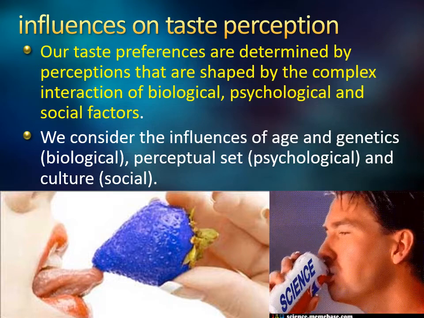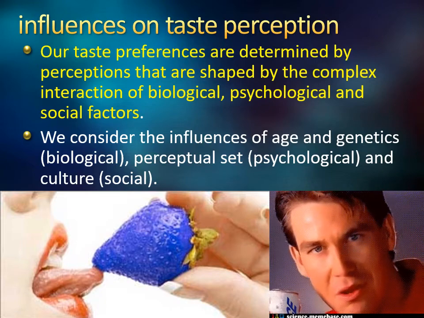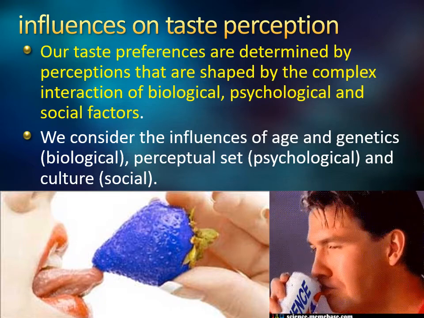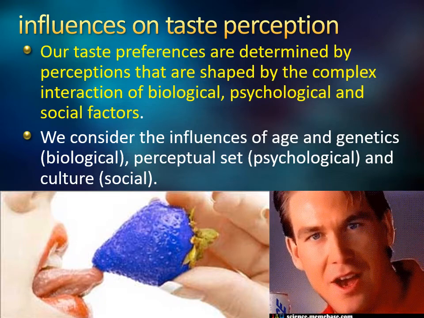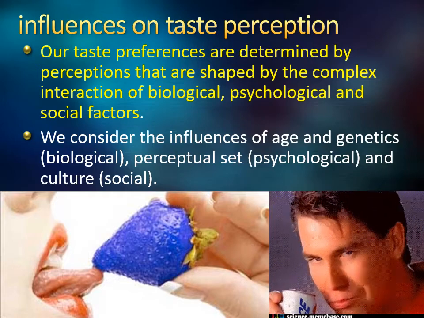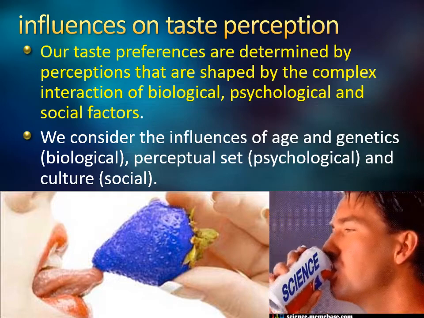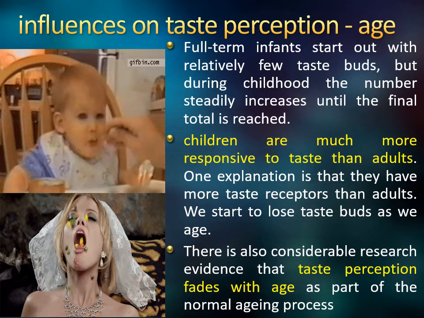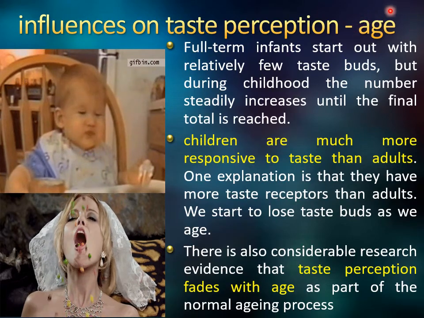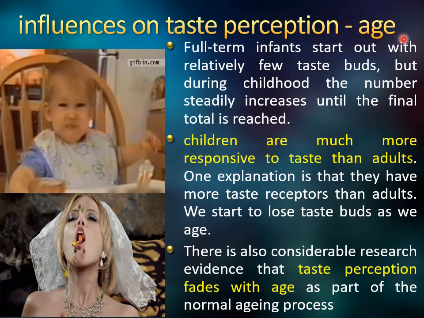So, there are actually purple carrots out there. There's white strawberries. And you sort of look at it and go, okay, that's not the way it should be. But we'll get into it. So this is very important. Hint, hint, nudge, nudge. Age.